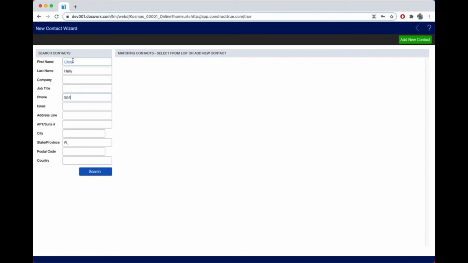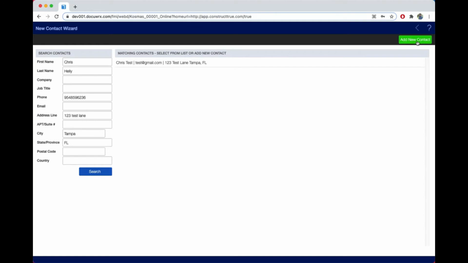And what I can do is actually search for existing contacts that have the same information using this search button. If you have an existing contact, you'll want to match the record, and this is an easy way to do that. In most cases, however, what you'll do is add a new contact, but this feature will search the phone number, address, city, first and last name, and pull up any matches. Right now you'll see that I actually did a test with some of this information, but I'm not going to select this because this is going to be a new customer.